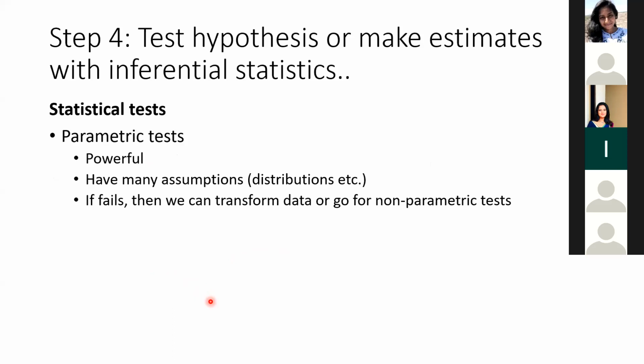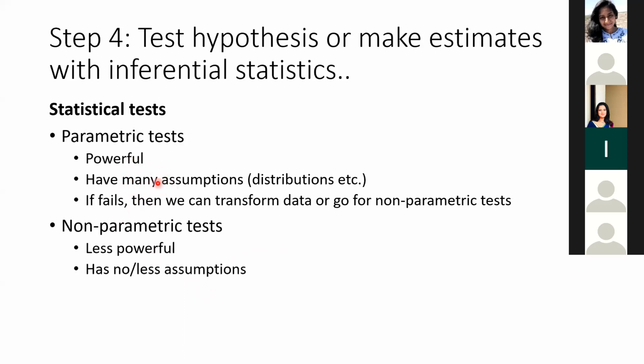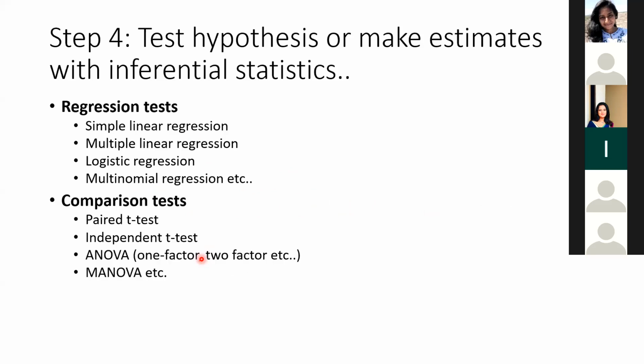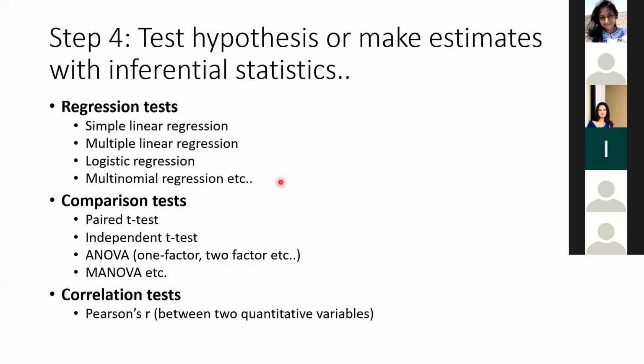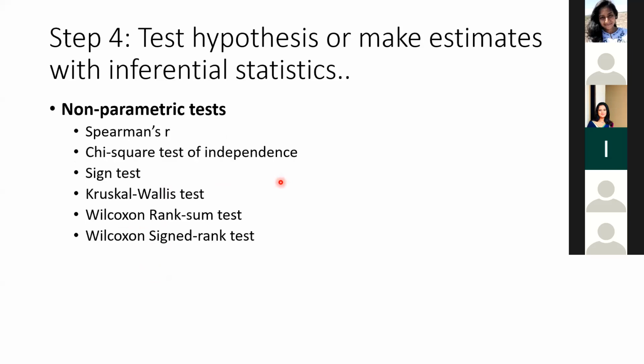When it comes to statistical tests, there are two types: parametric tests and non-parametric tests. Parametric tests are powerful, and on the downside, there are so many assumptions. If the assumptions are not met, don't use those tests. Maybe try transforming data, or you can go for non-parametric tests. Likewise, there are some remedies that we can do. I'm just listing out some statistical tests. If the response variable is continuous, we can use regression. If it is binary, we can use logistic regression. If it has more than 2 categories, we can go for multinomial, right? If you are comparing 2 paired samples, we use a paired t-test. Likewise, there are so many tests available. You have to pick the correct one for your study, right? These are some non-parametric tests available: Spearman's rank correlation, chi-square test, sign test.